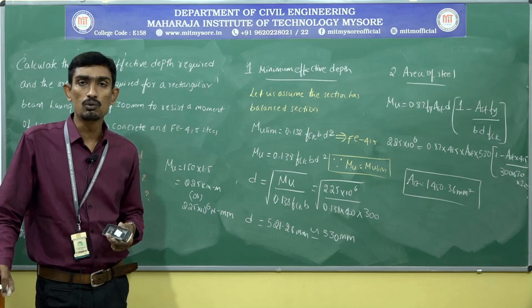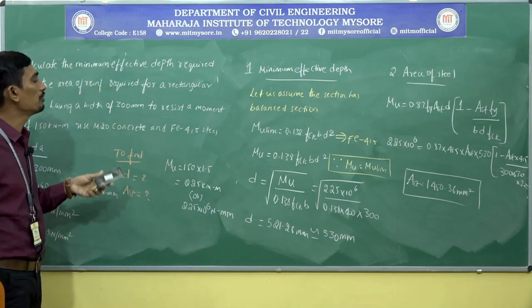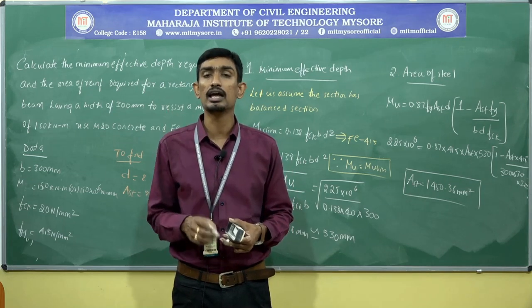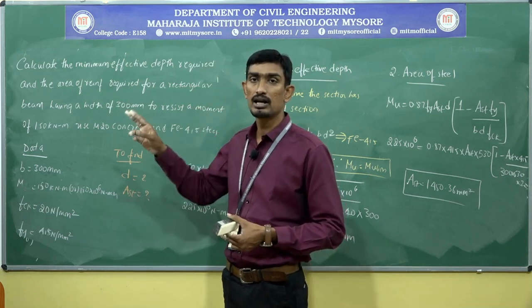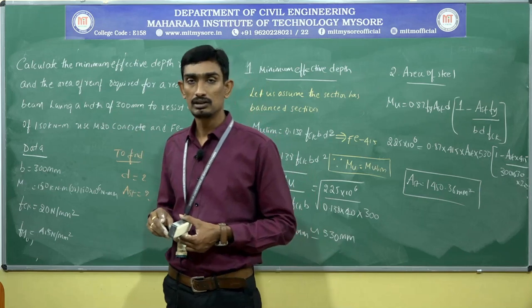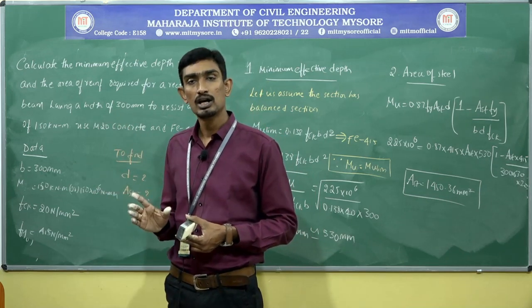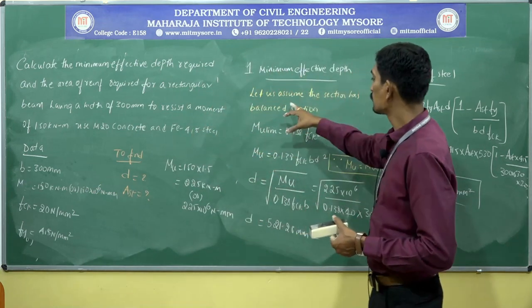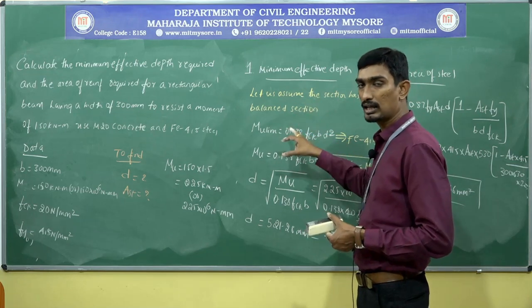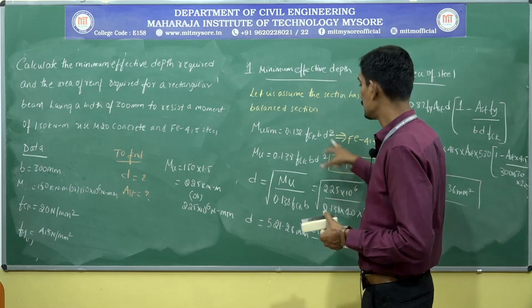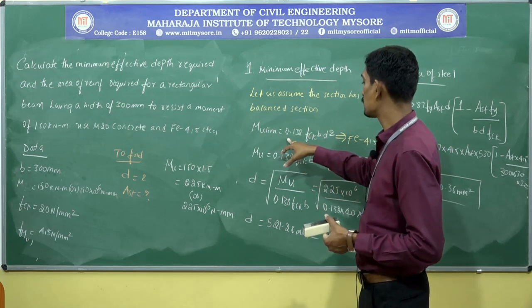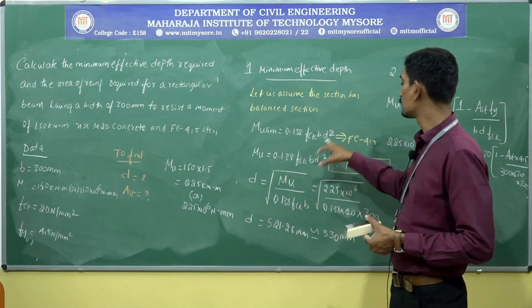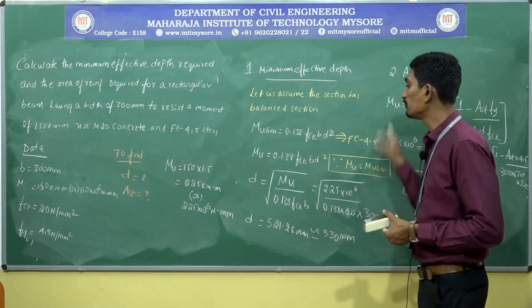So like this, we are going to work out the problem. We'll repeat: in this particular problem, both the effective depth and the area of steel need to be calculated. In the last problem, only the area of steel had to be calculated, because there they had given both the overall depth and the b, that is the width of the beam. But in this problem, only the width has been given. You need to calculate the effective depth and also the area of steel. Under these circumstances, I am going to assume the section as balanced, that is Mu is equal to Mu lim. We know the formula for Mu lim: Mu lim is equal to 0.138 fck b d square, which is equal to Mu. This formula holds good for Fe 415 steel, and Mu is equal to Mu lim for a balanced section.